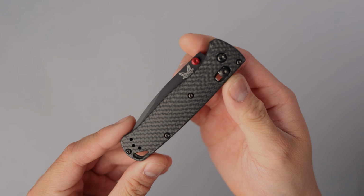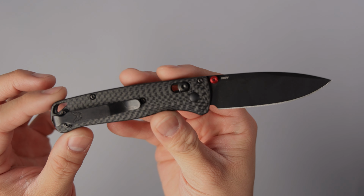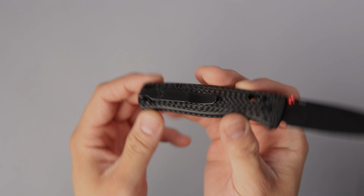Let's show you guys my primary knife. You guys already saw it earlier in this video, but that is going to be the Benchmade Bug Out Custom. I think I featured this thing on other pocket dump videos, but this is just such a good knife. Mine has the custom carbon fiber inlays as well as the S90V blade. It's got that blacked out aesthetic, an upgraded deep carry pocket clip, and then the red thumb studs. It's just such a phenomenal knife, guys. The Bug Out is still one of my most recommended knives, and the custom version is just impeccable.